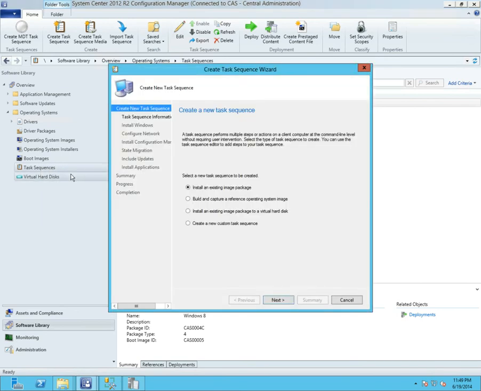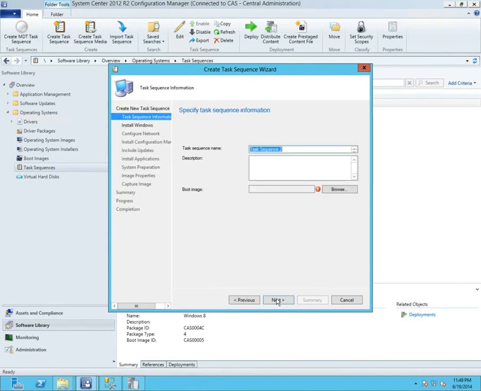Remember, the build and capture is a task sequence that we need to use. So most people think, and they're right, that a task sequence is to install an image or to create a virtual hard disk, something you're going to deploy the image. That's true. You can use task sequences for other things too. Certainly you can use task sequences to build and capture your reference machine. You can even build a completely custom task sequence and use it for non-imaging purposes. Right? But for here, we'll do a build and capture task sequence.